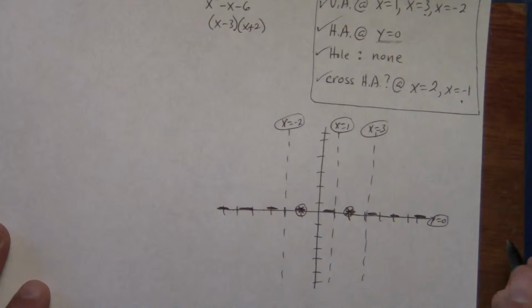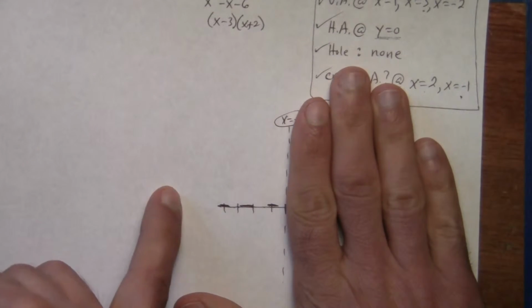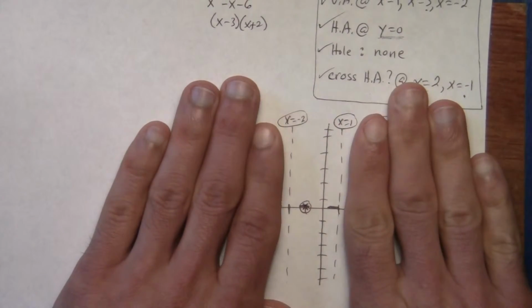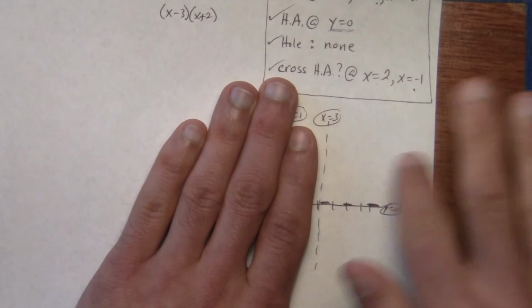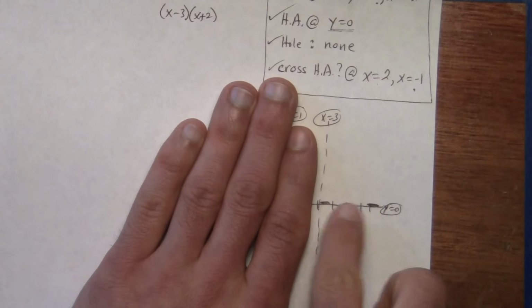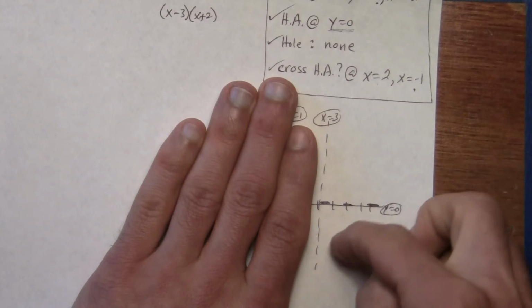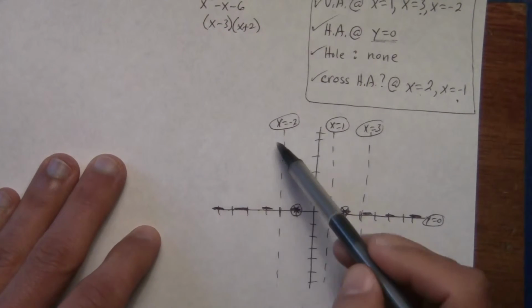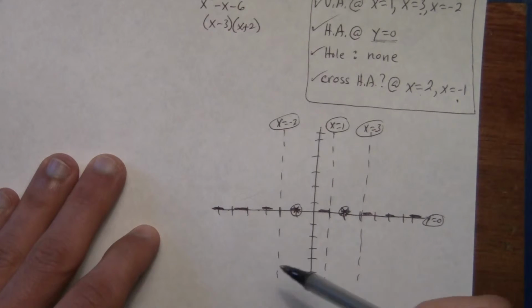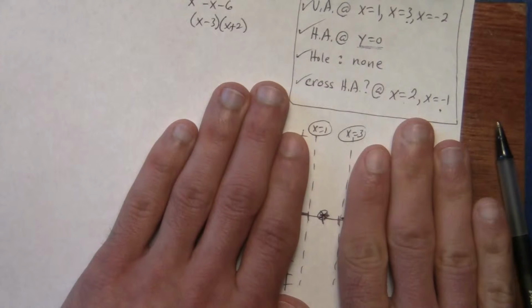I have 4 regions that I have to pick test points for. I've got this region here from -2 on to -infinity. I've got that region from -2 to 1. I've got the region from 1 to 3, and then I've got the region from 3 off to positive infinity. When you look at the region from 3 to positive infinity, it doesn't cross here, so my graph is either completely above it or completely below it with a curve that looks something like that. On the far left here, it doesn't cross out here, so it's either completely above or completely below. If it didn't cross in between asymptotes, that's where you end up with the little parabola shape.